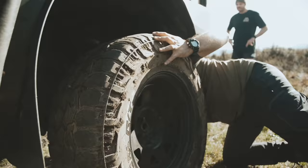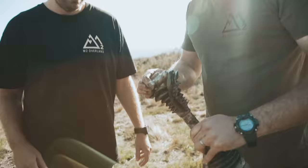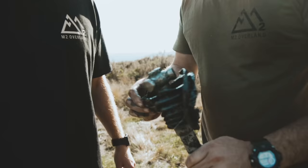Oh, is that like a little safety cage around there? Oh, and this is your CV joint. Yeah. As you can see, it's seen better days. And where did you shoot yourself in the foot? Was it up here or no? Yeah, just up here, mate. We got a wheel off the ground and we were giving a bit of shit because we were stuck. Once it came back down and hit the ground, it went.